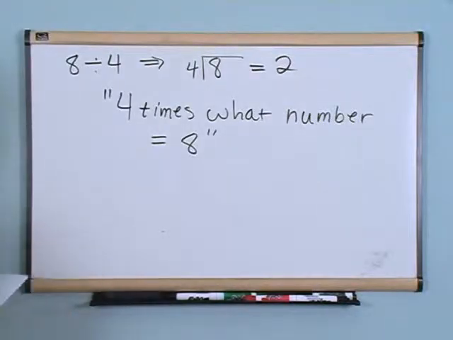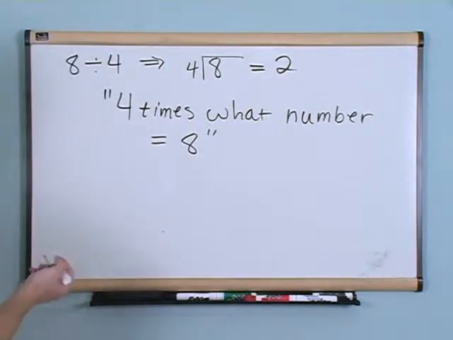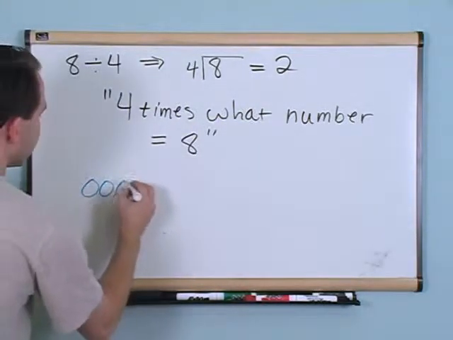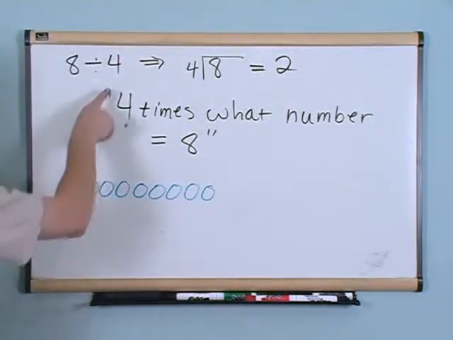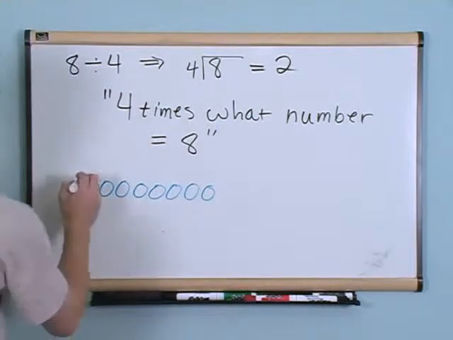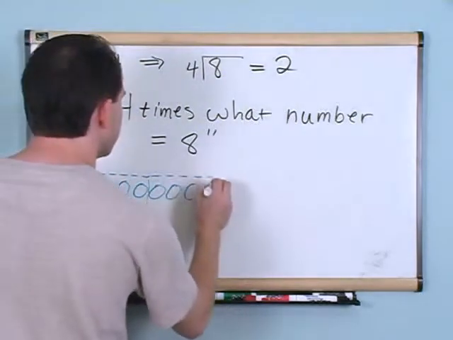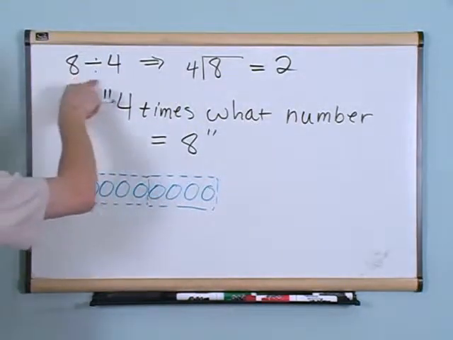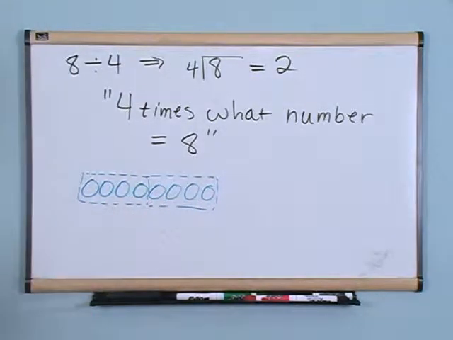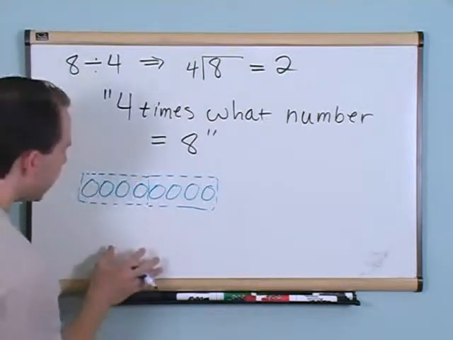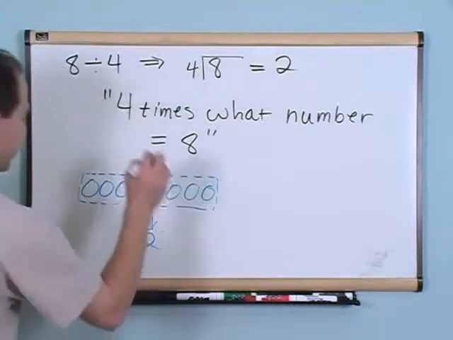Now that you know what the answer is, let me go ahead and show you why it's true. If you take your 8 balls, 1, 2, 3, 4, 5, 6, 7, 8 balls, that's what you start with, and you're going to divide it up into groups of 4, okay? Here's a group of 4, like this, and here's a group of 4, like this. I've taken my 8 balls and I've divided it up into a group of 4 and a group of 4. Question is, how many groups do you have? How many times can 4 be divided in? Here's one group, here's 2 groups. So the answer is you can do that 2 times.